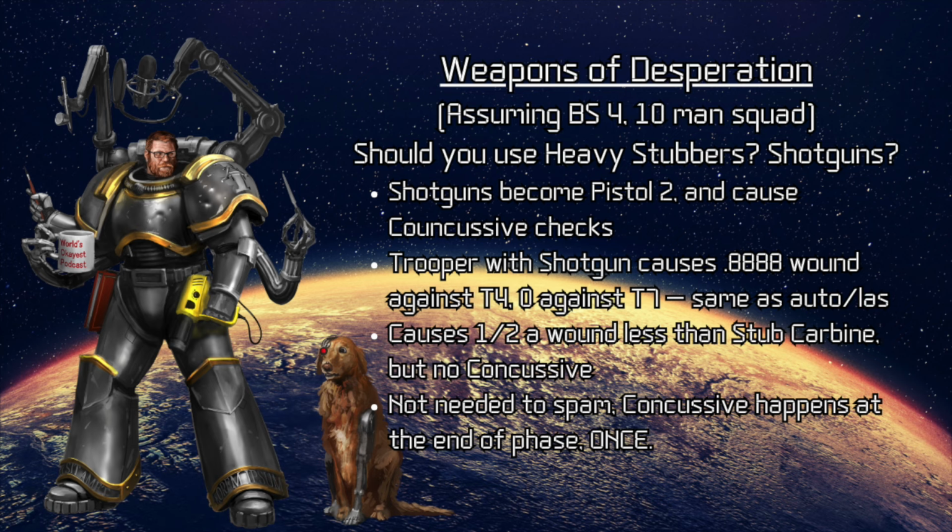The biggest benefit of the shotgun is the concussive test. Concussive as a check happens at the end of a phase, not after an attack is finished. The way concussive works is if a weapon with concussive causes a wound, even if it is saved, then at the end of the phase, that squad takes a leadership test, and if that leadership test is failed, then that unit loses 1 weapon skill until the end of the next assault phase.